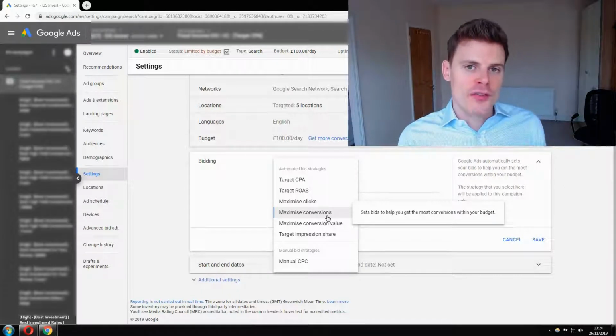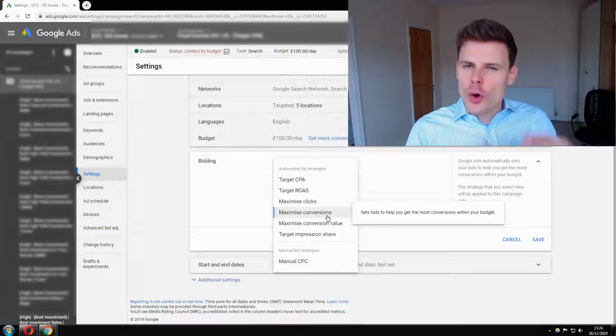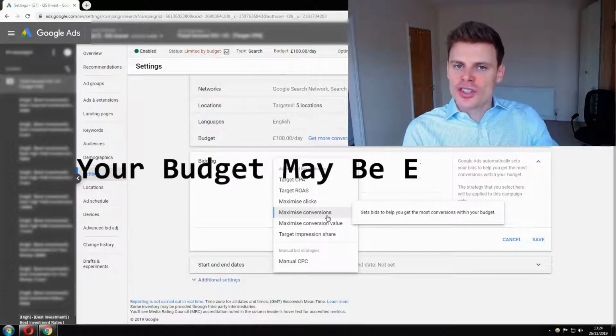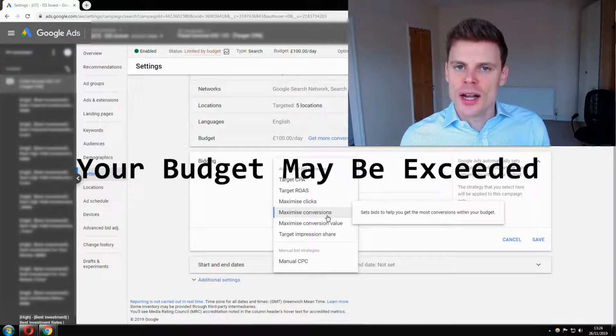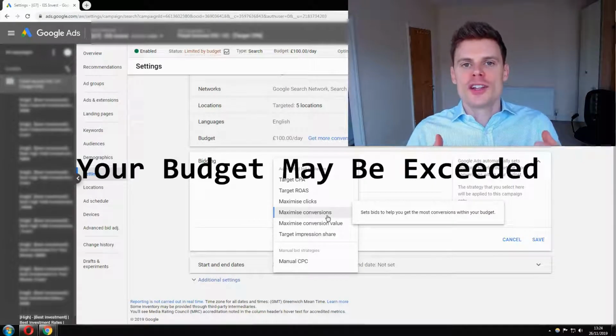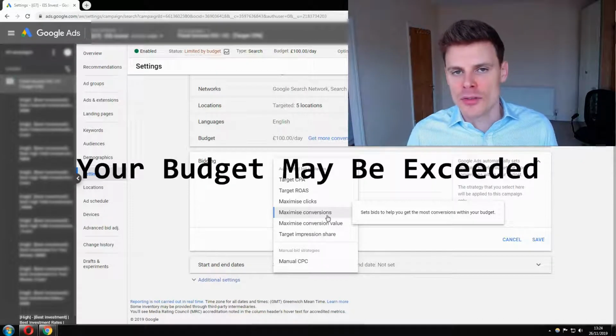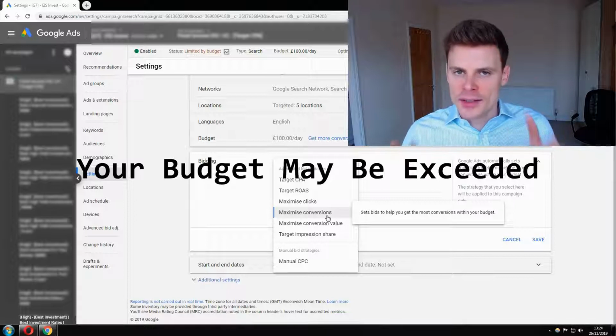But one thing we found with this bidding strategy is that quite often it can exceed whatever you've set your daily budget to be in order to try to achieve the maximum number of conversions within the allowable daily spend.